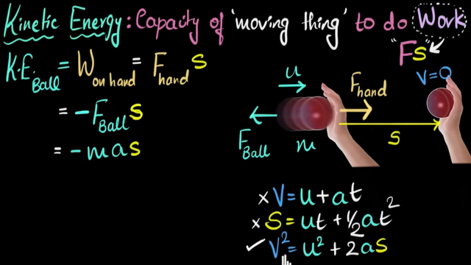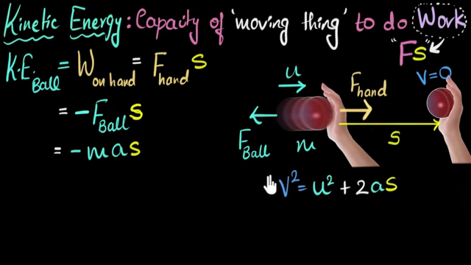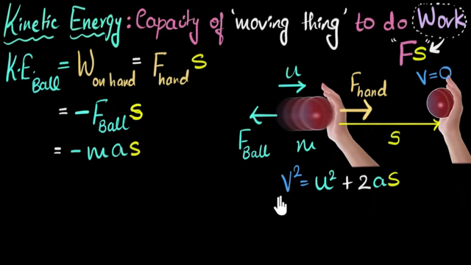So let's use this equation to somehow get rid of a and s and bring in the velocities. All right, let's substitute and see what we get. Now, before I do it, it'd be a great idea for you to pause the video and see if you can continue this derivation yourself. Because we have what we want, we can use this to get rid of acceleration and displacement. Look carefully and somehow bring in the u into the picture. We can do that, all right? So great idea to pause and see if you can continue the derivation from here. All right, let's do this. I know that v is 0, so this becomes 0.